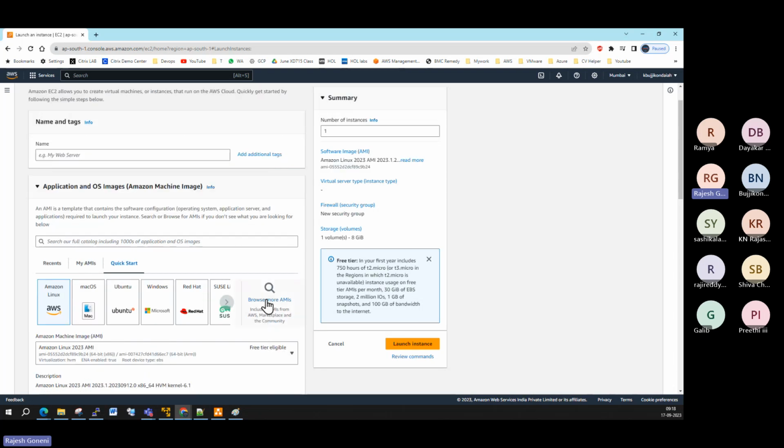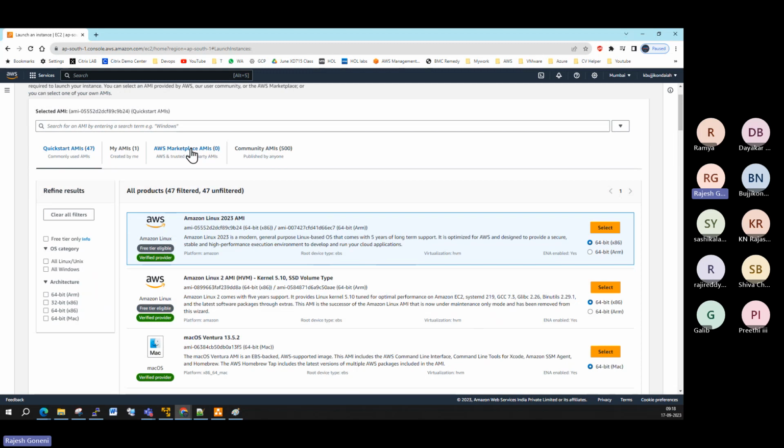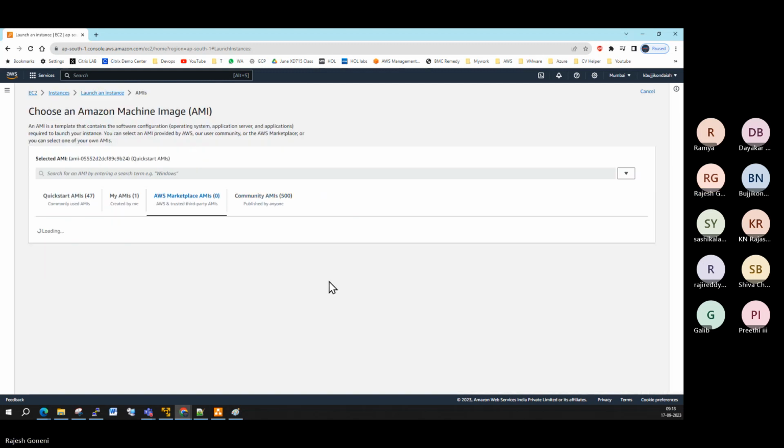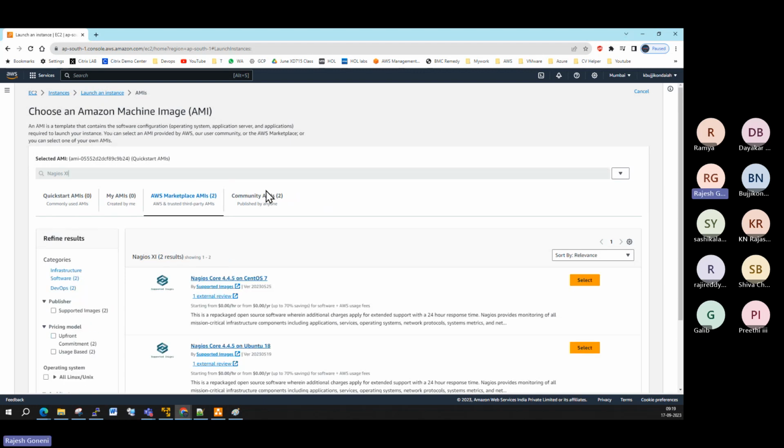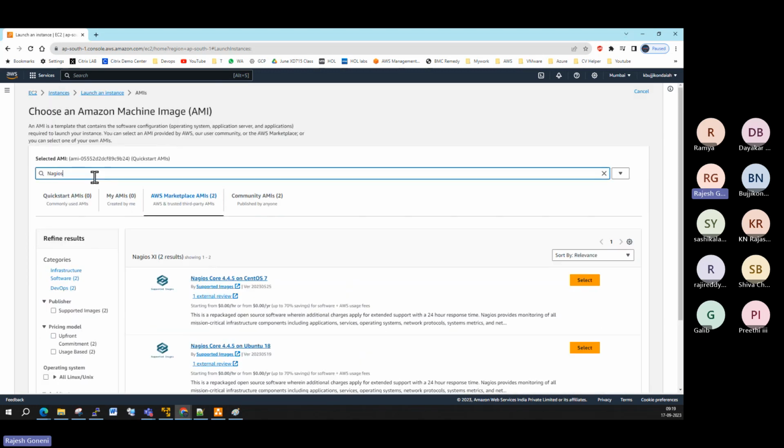We can click Browse AMI. There is a marketplace, AWS Marketplace. A lot of AMIs are available. Here, check whether Nagios XI is available or not. Everything is Nagios Core only. Nagios XI is not provided.